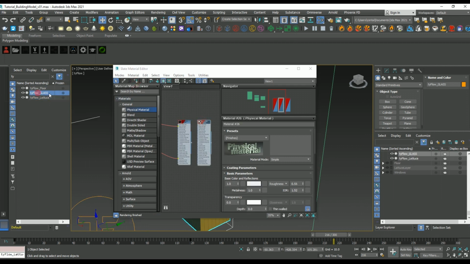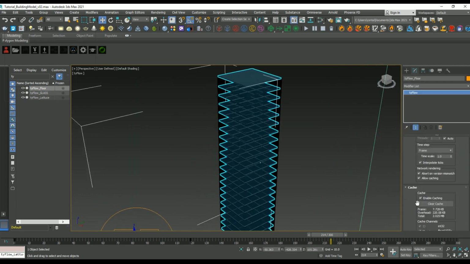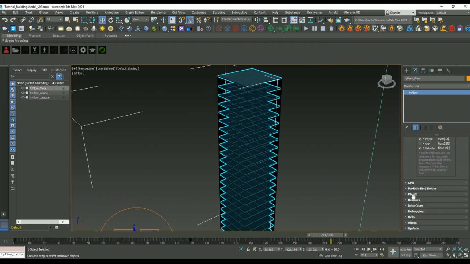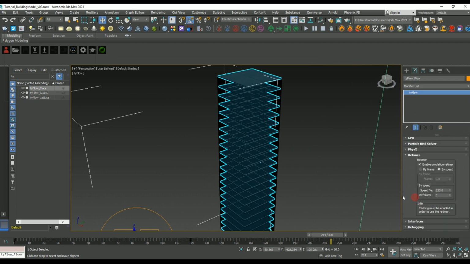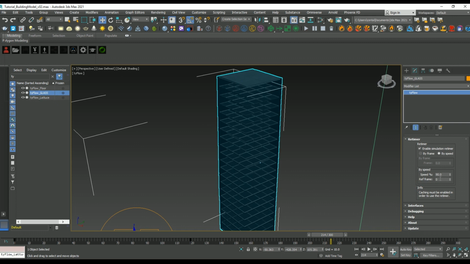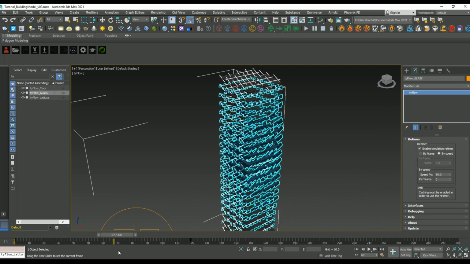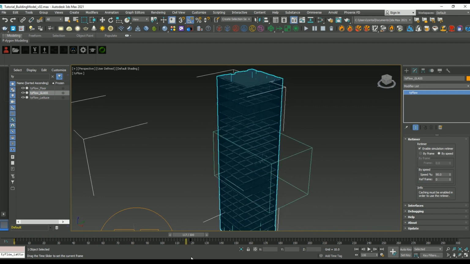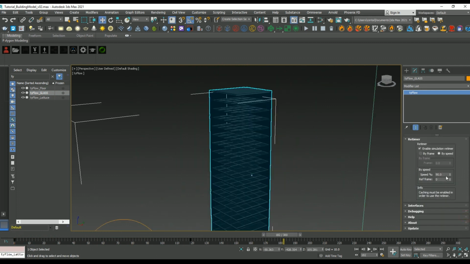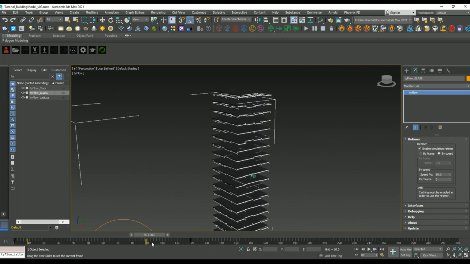Next here, I'm just going to add the materials that we created before onto each individual TyFlow setup. The other thing I want to show you guys is that you can use retiming on the TyFlow setups in order to animate them either faster or slower. So I'm just going to offset the animations by playing with the speed percentage time so that in this case, the lattice and then the floor and then the glass comes on last. It's just a great way to add a bit of variety, and it still keeps us in that non-destructive workflow.